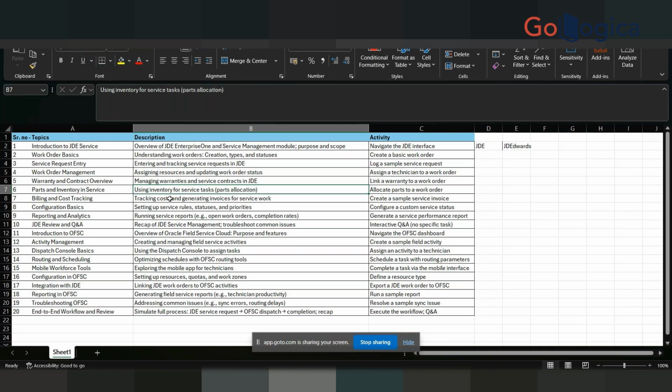And then there's user management, user access settings. User management basically, whether it's JD Edwards or Field Service Cloud, there's a user management. Then there's a user management in Field Service Cloud also. So that is quite common, like what are the different user types and access settings which have to be there.